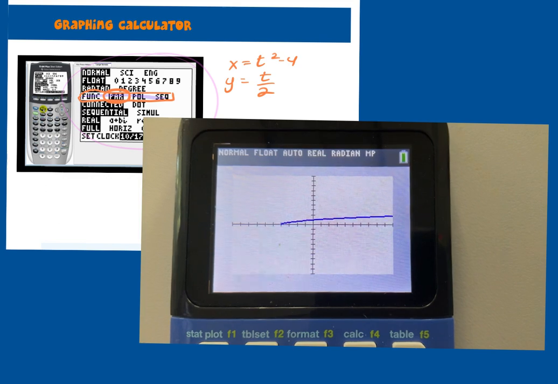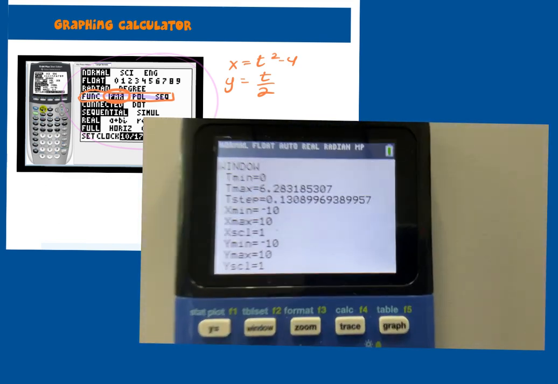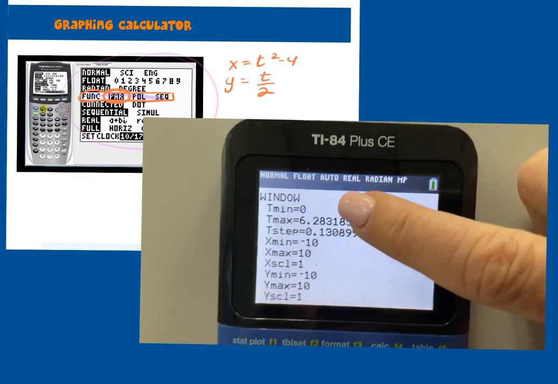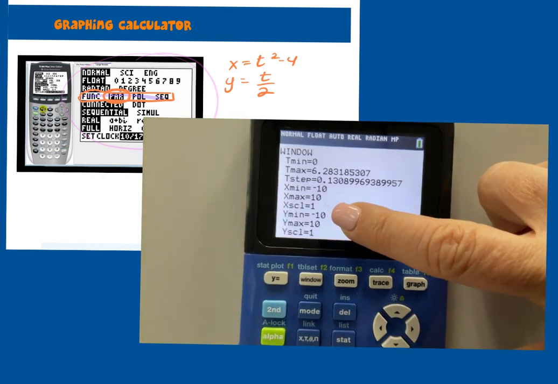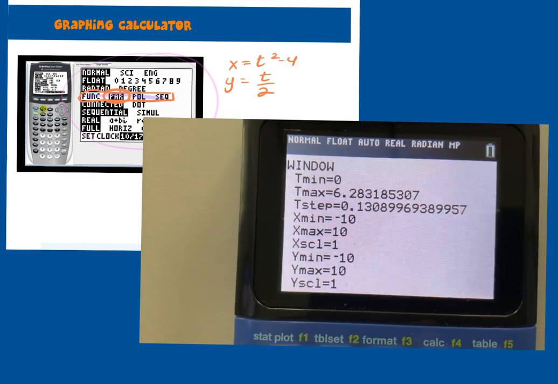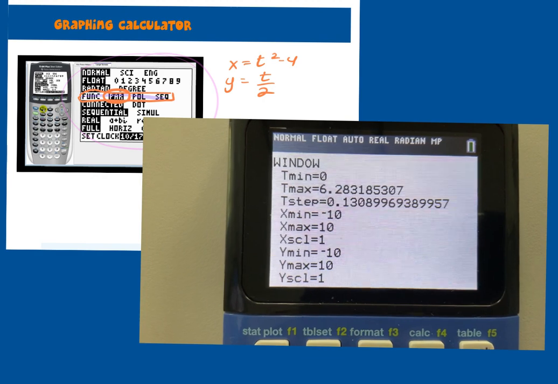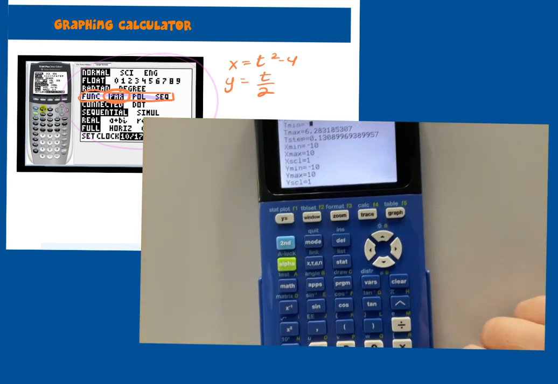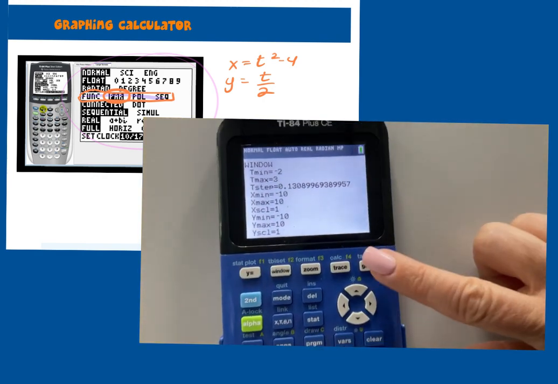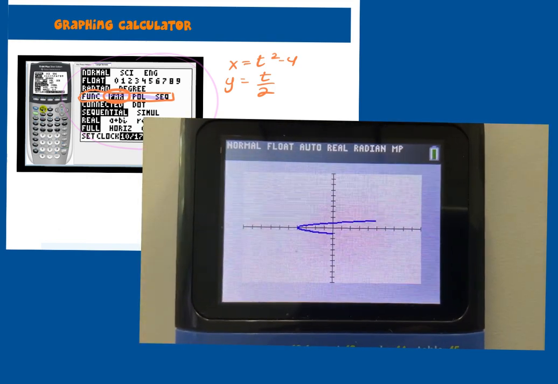Good. It told us a restriction on the t-values, right? So if I go to the window from my graph, notice that there's a t-min, a t-max, an x-min, an x-max, a y-min, and a y-max. If I wanted to look exactly like the chart, I change my t-min and max to match what we typed in. So we went from -2 to 3? Is that right? Okay. Now it should match exactly what our graph looks like, okay?